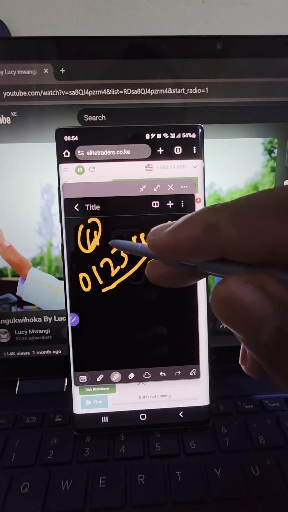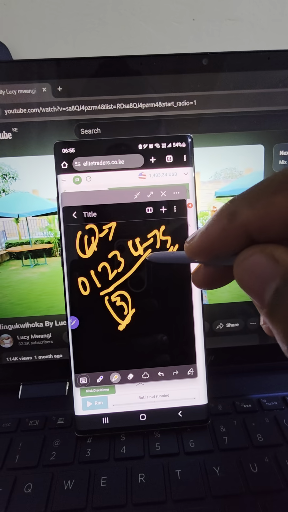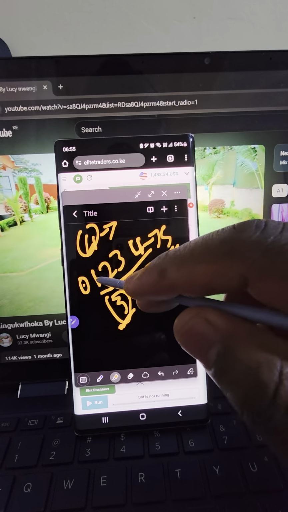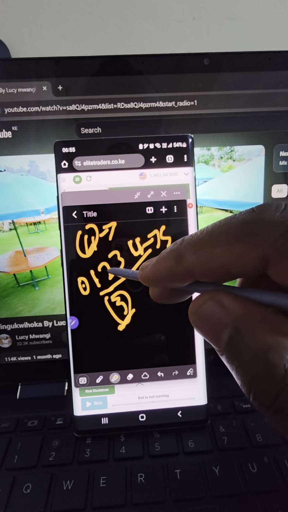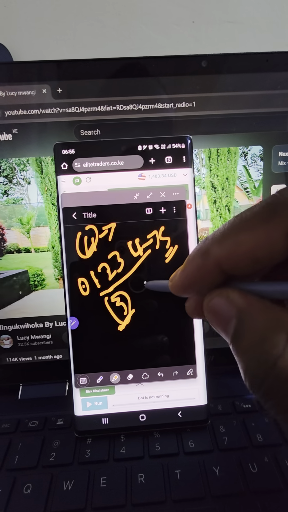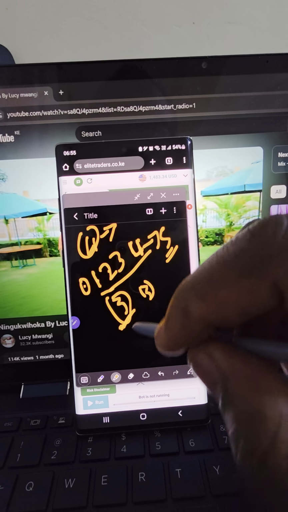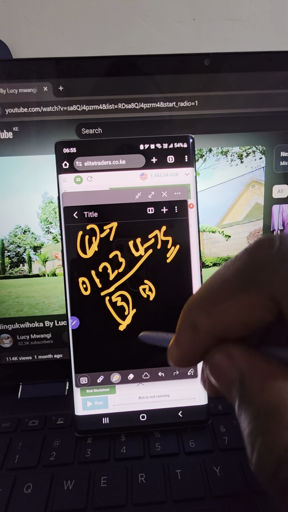So what happens when you are trading markets like over 4 with a virtual hook? You'll set something like 3, 4, or 5, depending on the number of consecutive losses you want. Assuming you are setting 3, the moment you hit 3 consecutive losses on over 4, that means digits 0, 1, 2, 3, 4 appeared 3 times. The tick could have come out on 0, then gone to 2, then 4. So you'll hit 3 consecutive losses.